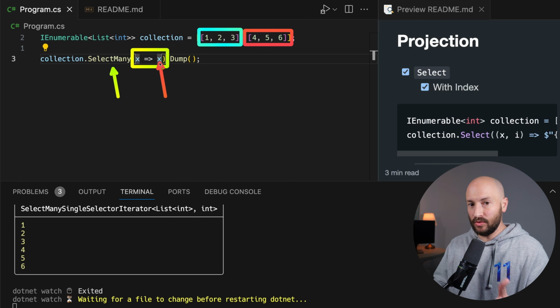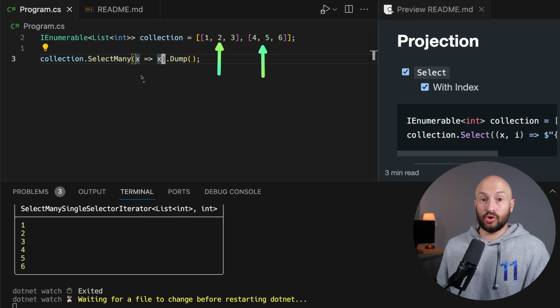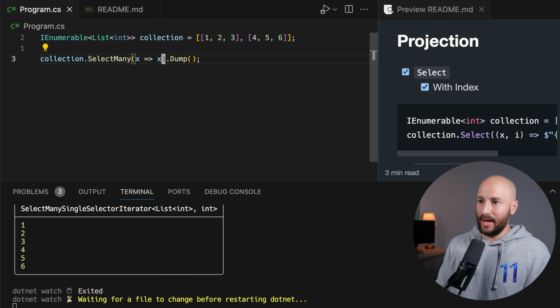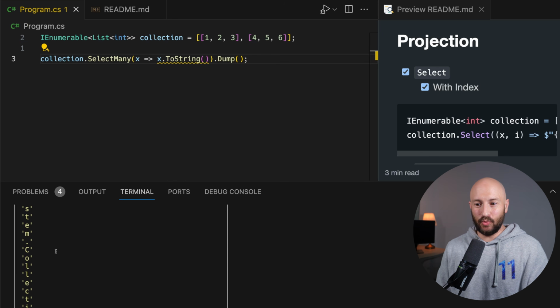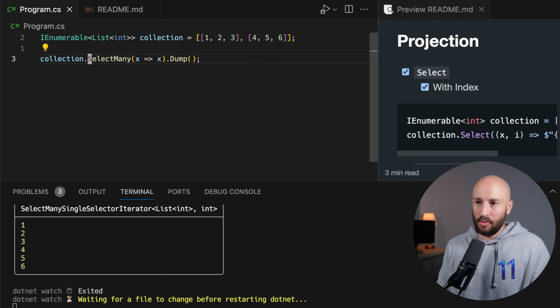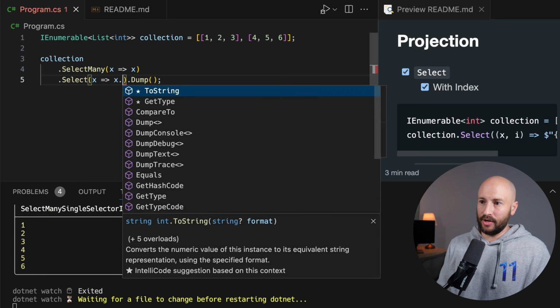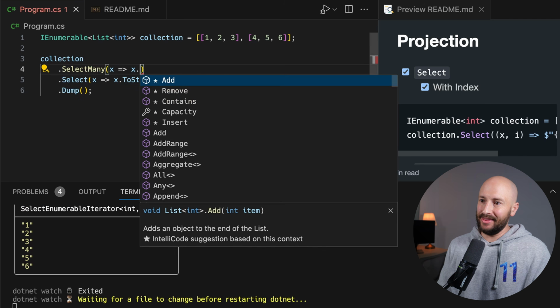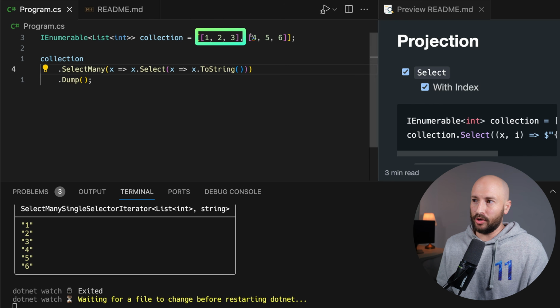What will be returned from that will be turned into one collection, which means that if we also want to turn these to string, then we can't simply go ahead and say over here ToString, because this will return two collections of strings. And then when flattening it, we get each one of the characters like so. Instead, what we want to do is one of the following. Either afterwards call Select, and then over here say ToString, or if we want it inline, then we can go ahead and say Select over here, and then what we have by order of events. So we're turning these two collections into collections of strings, and then we're flattening the two collections, and we get the output like so.